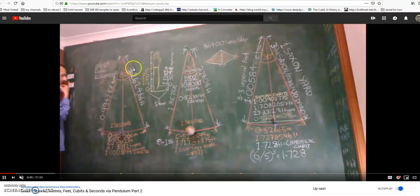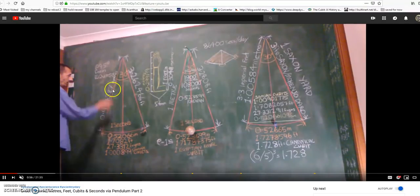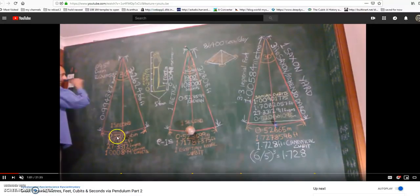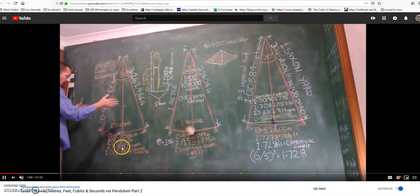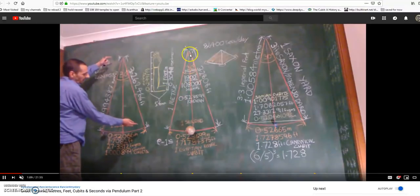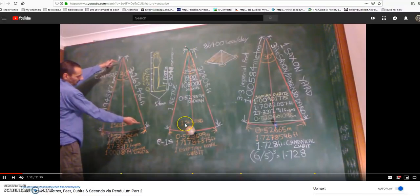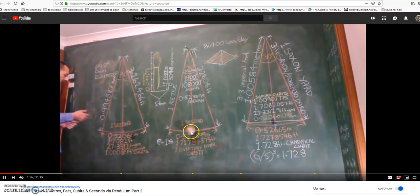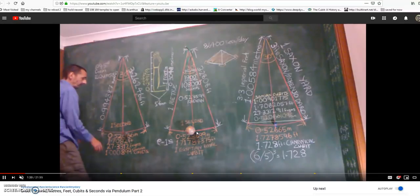So for instance, here in the video I have a three pendulum set. This pendulum is 0.994387 meters long. This is the definition of 1 second at 45 degrees north of the equator. Now, this pendulum here is exactly 1 meter long, and it too provides a very, very accurate second. Now, depending on your position, so imagine that you see a little globe there, your position north or south of the equator, the length of the pendulum changes.